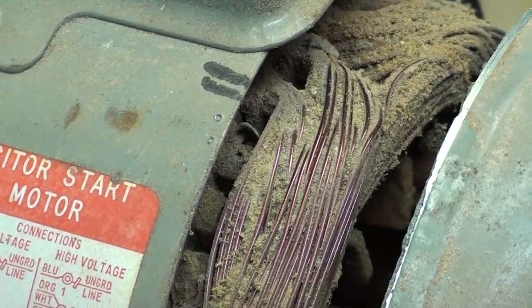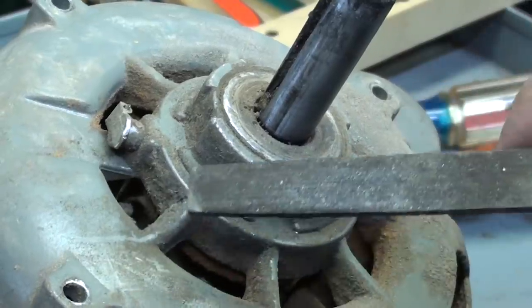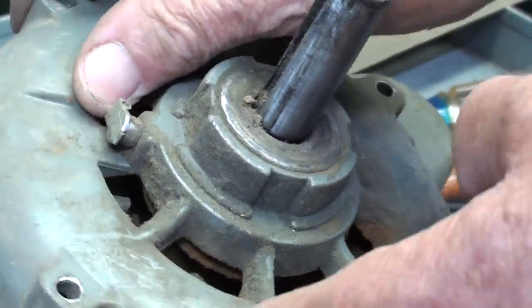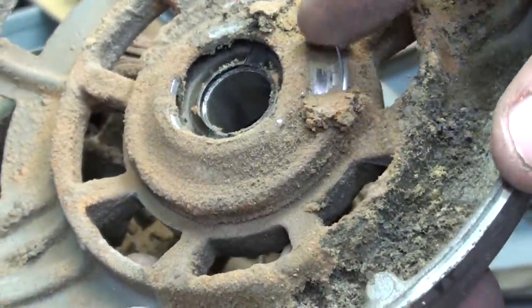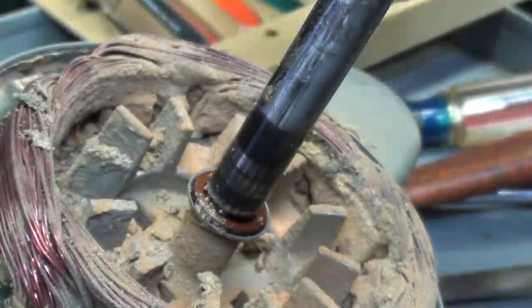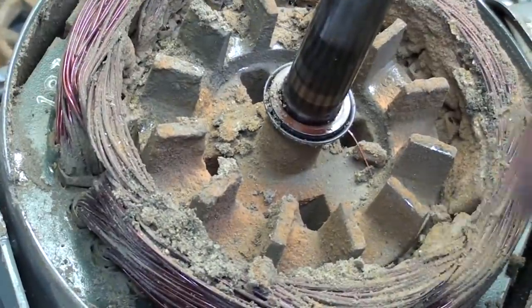What were they thinking? I cleaned the shaft up, but it took a file. Emery cloth was not enough. Now, there are external oilers on here, so I don't believe these are ball bearings. So let's pull this end bell off. All right. Yeah, look at that. And this is oily here, which means the oil came down from that bearing. Okay, and then look at this. What do you think of that?